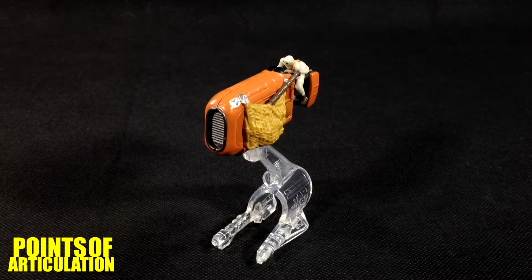My name's Dave, and today I'm taking a look at the Hot Wheels Star Wars Rey Speeder. And we all know I like to throw in a little tidbit of history or trivia with all these ships. And this ship actually doesn't have a name. Like, yes, it's Rey Speeder, but in the Star Wars universe it has no name because Rey actually made it from scrap and spare parts and different things on Jakku.